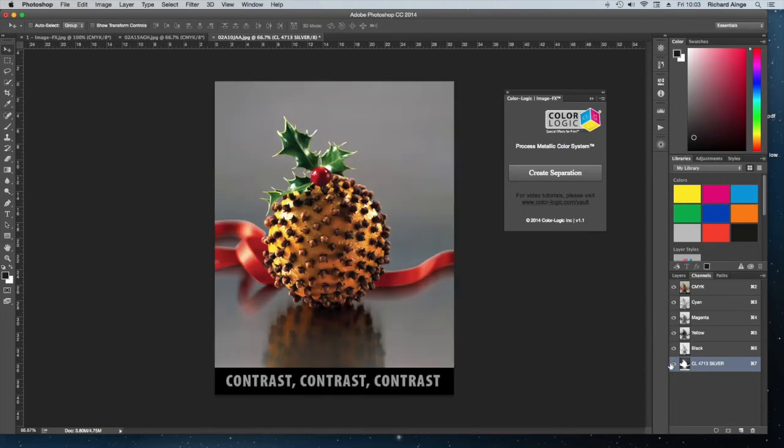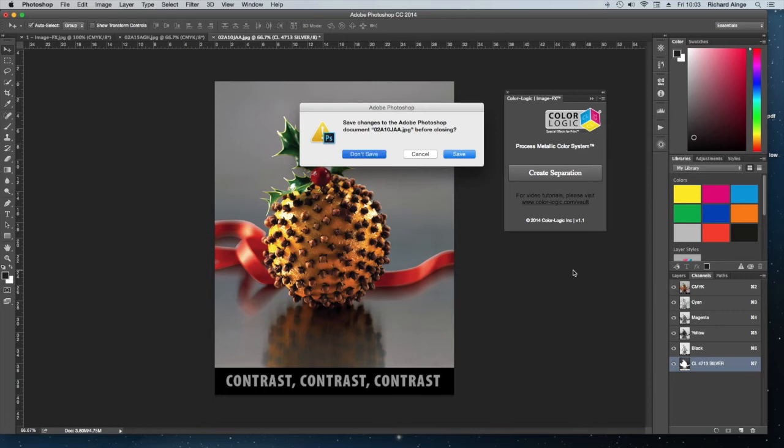That is what happens when light bounces off the metallic. It will look different to how light reacts with the CMYK. Basically, light is absorbed in here and it's reflected here. So contrast is always primary.